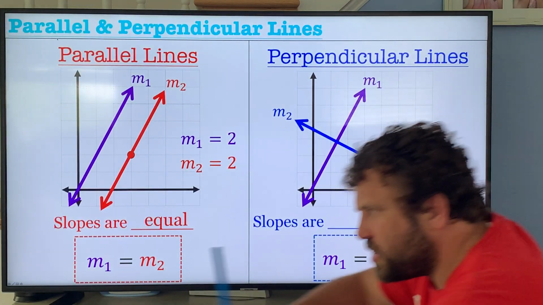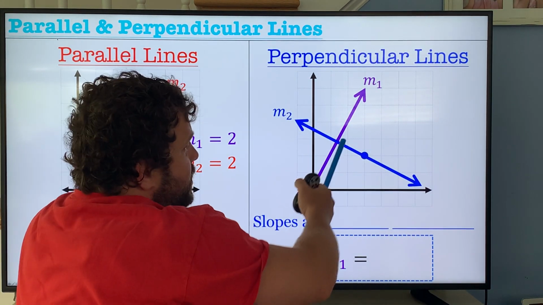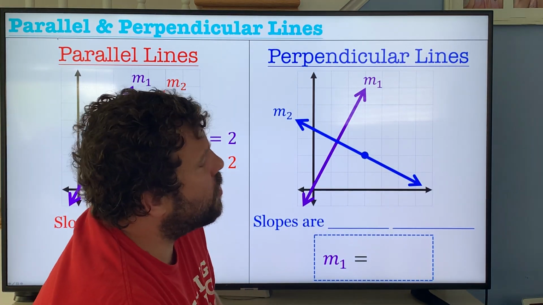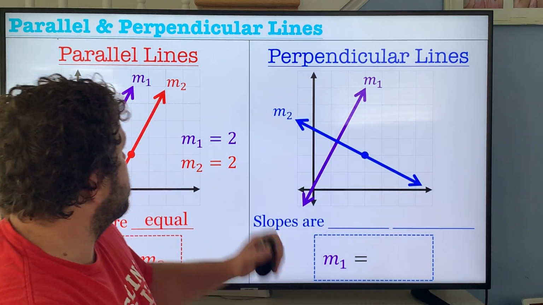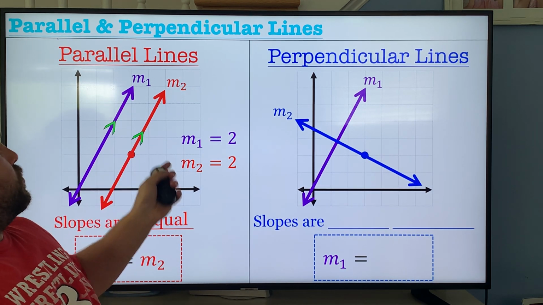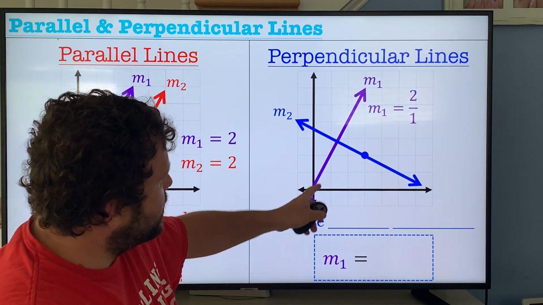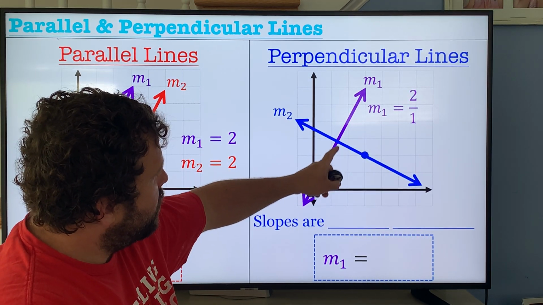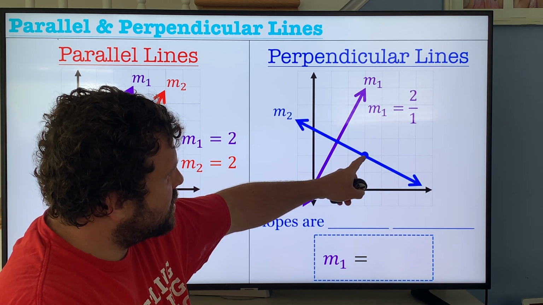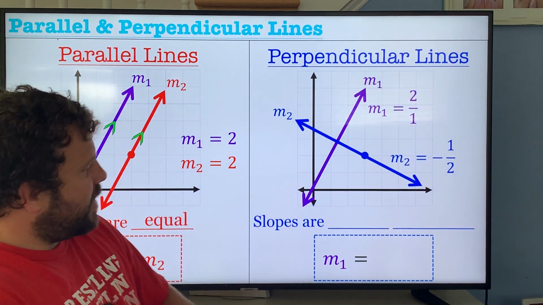Now, perpendicular lines are just slightly bit different. The way they work is they do intersect. Intersect means the lines cross each other. Perpendicular lines are also on a plane, and the symbol is like little arrows without the back. All right, so perpendicular lines here. The slope of this still is 2 over 1. What's the slope of the other one? Well, this one is actually going down and over. So -1 and 2. So it's -1/2.